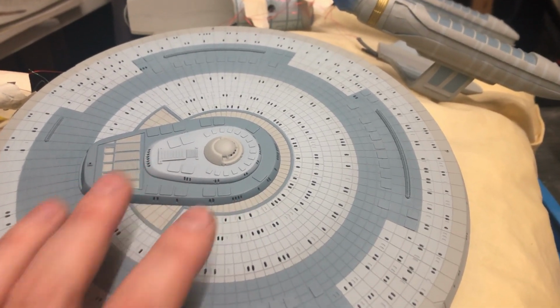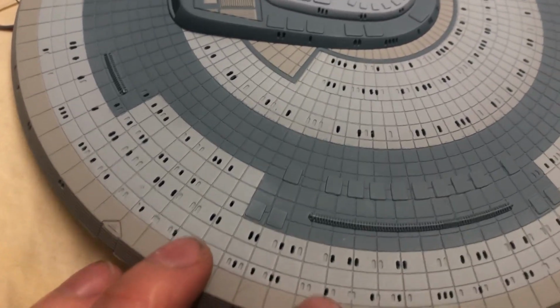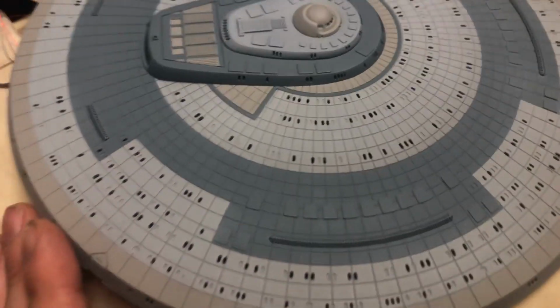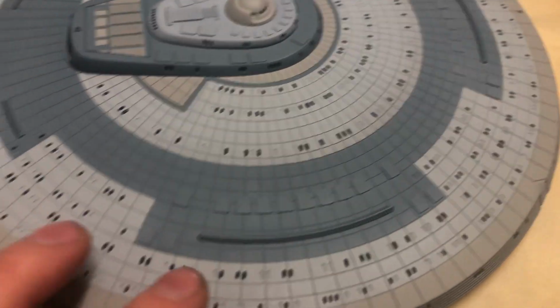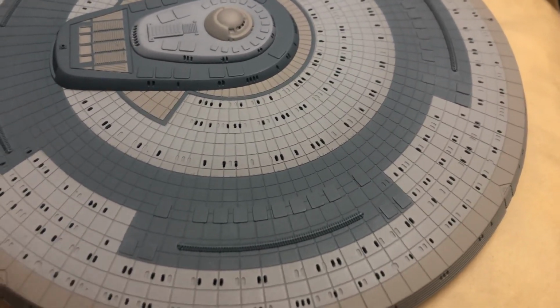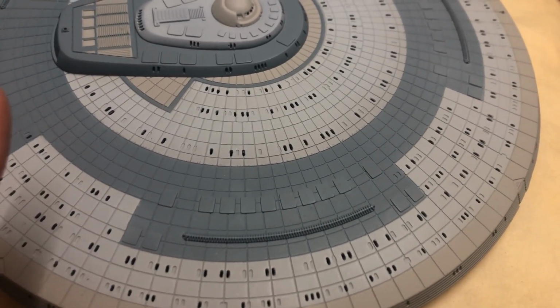Now I'm not going to do pure black with these windows here. A lot of people will just lay in standard pure black paint, which is absolutely fine. If that's your preference, that's great. I'm not going to be doing that. I'm going to mix up the colour. Of course, it is going to be black, but I'm going to mix it with a bit of white, and it's going to be very dark grey. And I'll probably have it quite liquid in here as well to try and replicate how glass looks.